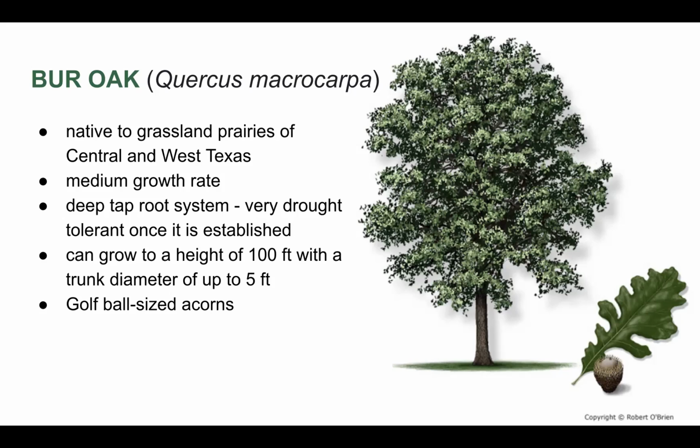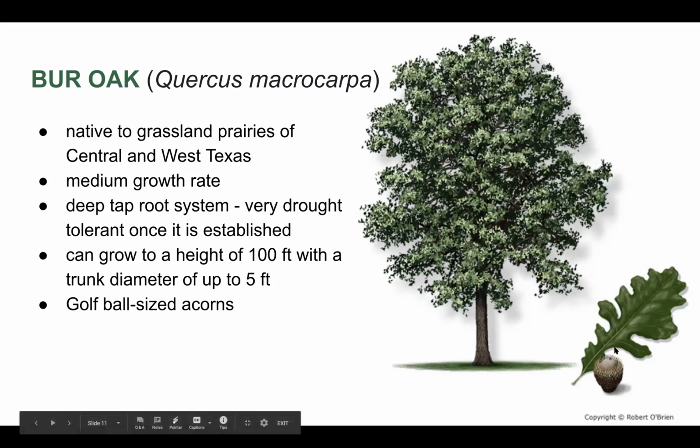And this tree gets to be a lot taller than a post oak or a blackjack oak. It can get to be 100 feet tall. The trunk is much thicker than those other trunks, more than twice as thick. And the acorns are much bigger than a post oak acorn or a blackjack acorn. The acorns of the bur oak are about the size of a golf ball.